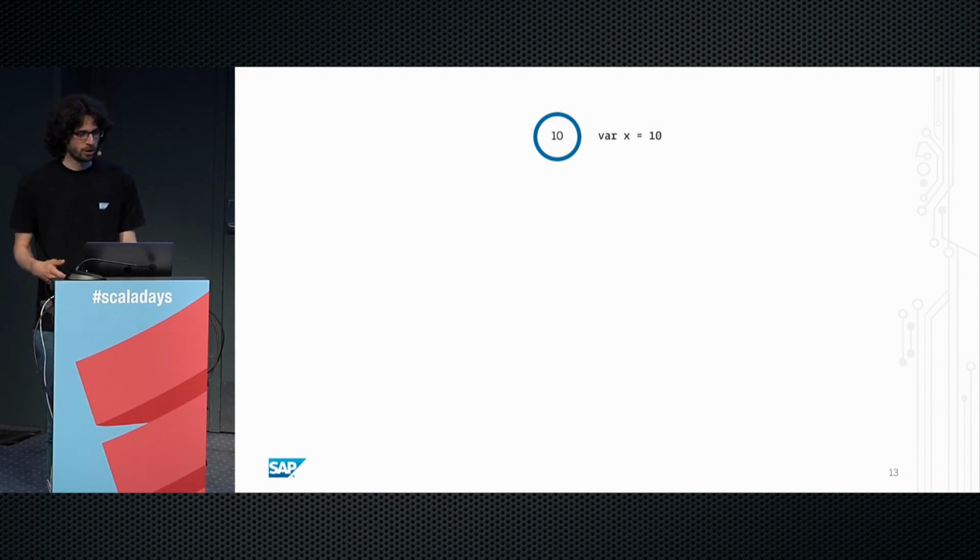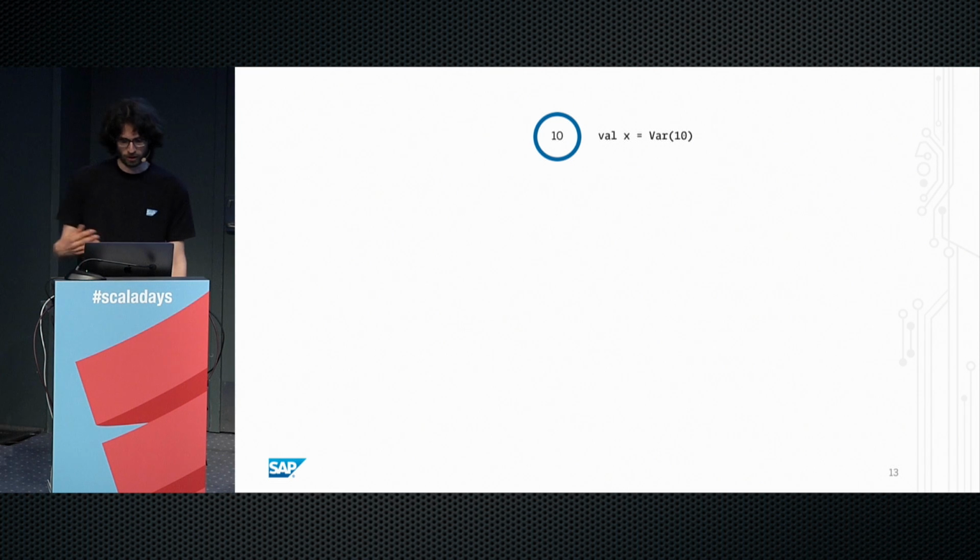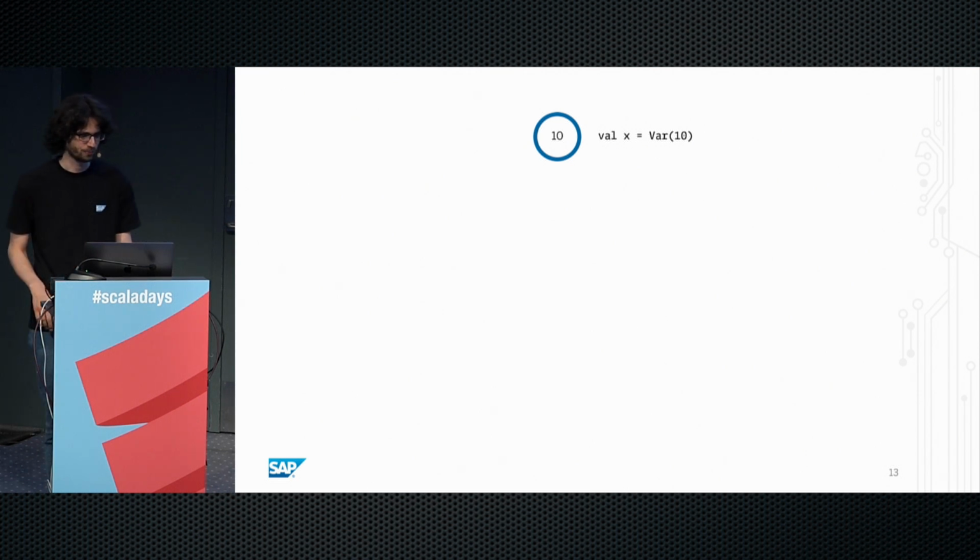So when we use it in the functional reactive programming context, what we do is we wrap this and we write instead val x is Var of 10. So what does this do? This blue circle represents a signal, and this val x is now a signal. The signal is basically this integer, so it's a signal of int. It's basically an integer, but it is wrapped in some box, kind of. And then the functional reactive programming library can use all its power to make this work, to have some advantages when you write it like this.